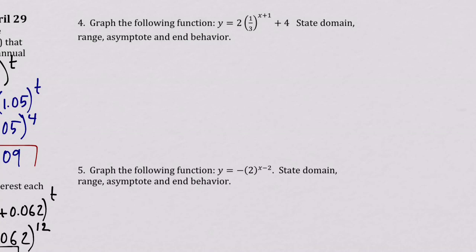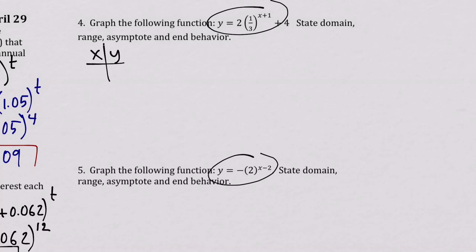All right, I'm not going to do number 4 or number 5 for you guys. I think you can handle that on your own. The only thing I want to remind you of is that these are exponential. Look at the difference between those and the logarithmic functions that we're going to see later. For exponential functions, your table starts with 0, 1, 2, 1, b squared. That's what you start with, and then do everything the same way. Do the transformations the same way. Find b, h, a, and k.